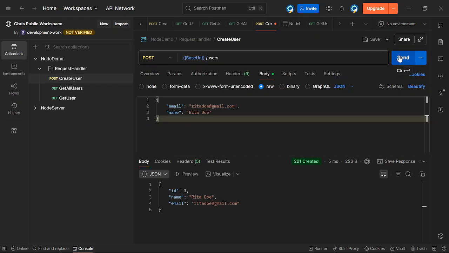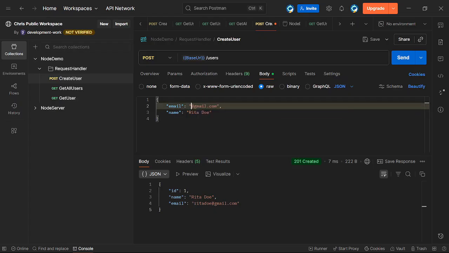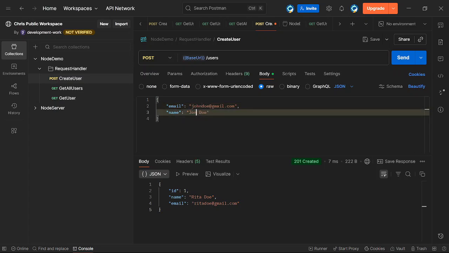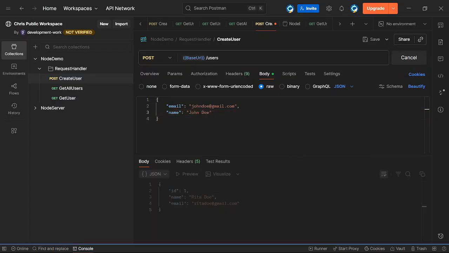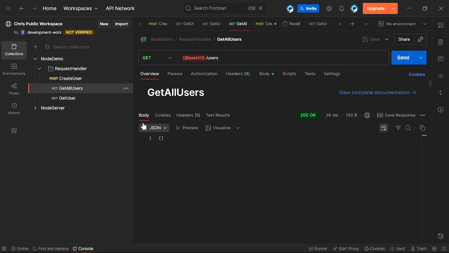So if I come back here now, let's create users. If I start with Rita, ID 1 has been created. If I create for John Doe, it has been created. So if I come here and get all users, see, I'm getting everything.